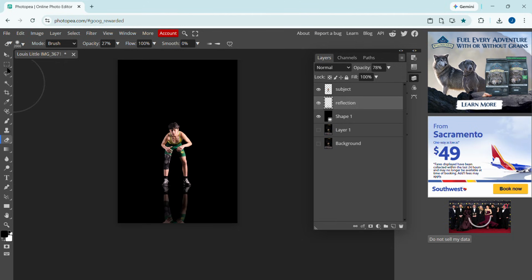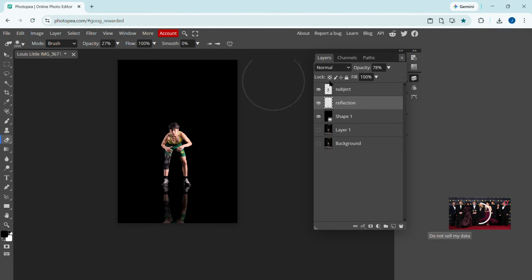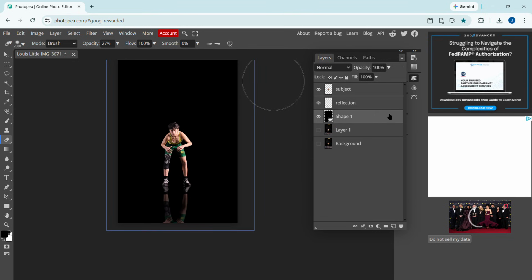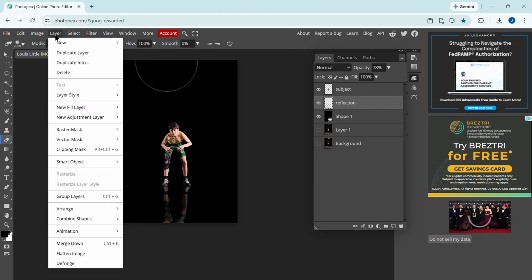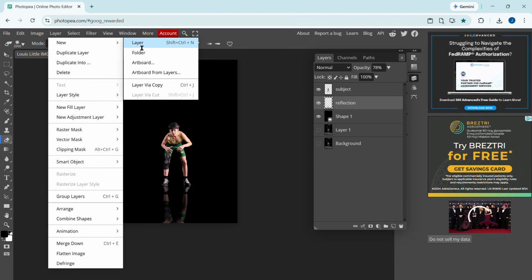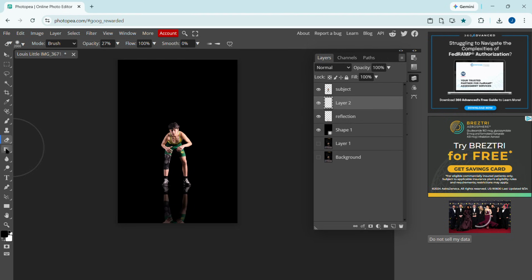And I'm just going to bring this down a little bit. And that looks pretty good. Actually, it's too bright on the bottom. Here we go. There we go. So if I zoom out, that looks pretty good. It looks natural. But one thing I'm going to do is I'm going to remove the black void of space.